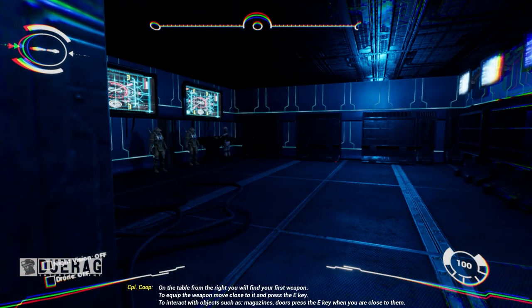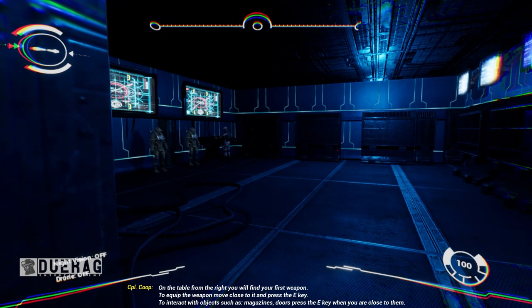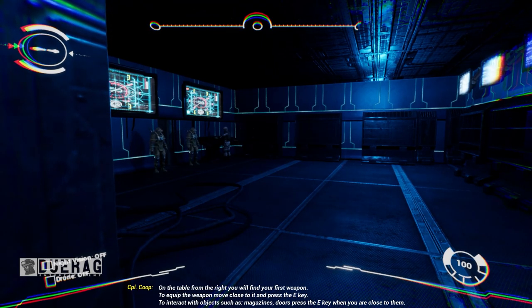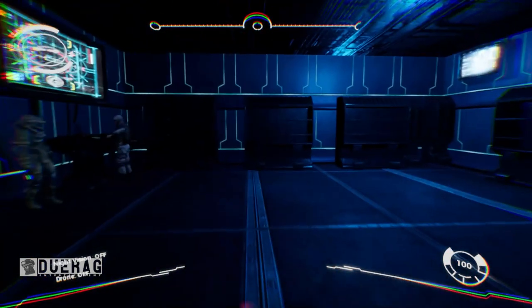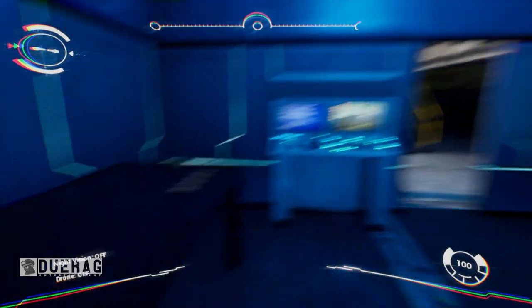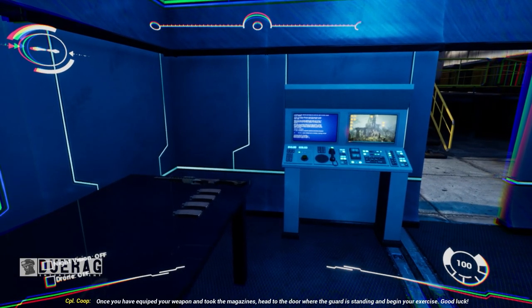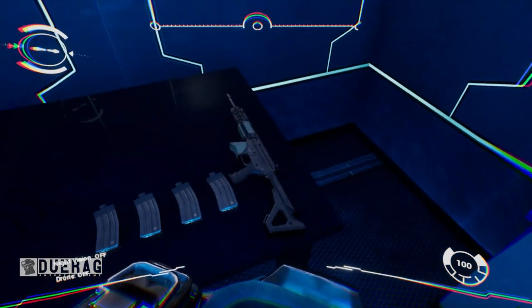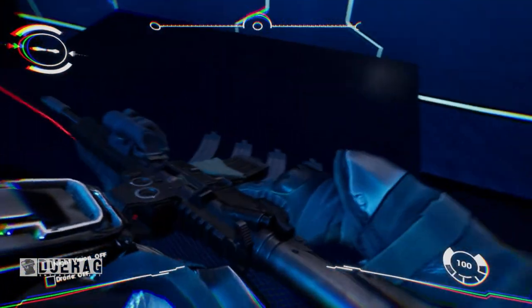On the table from the right, you will find your first weapon. To equip the weapon, move close to it. I can't move. To interact with objects such as magazines, doors... magazines? Press the key when you are closer to them. Hold on, new magazine in. Once you have equipped your weapon and took the magazines, head to the door where the guard is standing and begin your exercise. Good luck. Your exercise. And begin. How do I pick it up? Oh. It just said you have to press the E key.